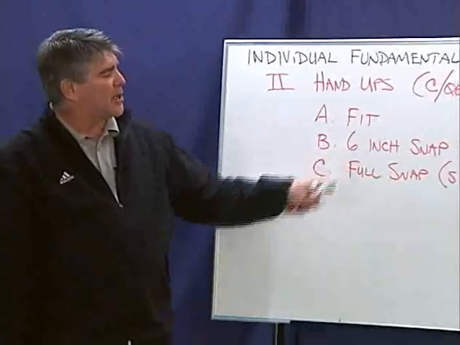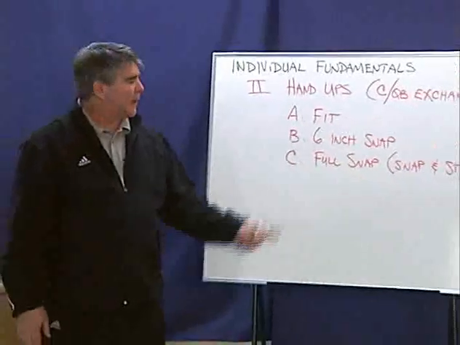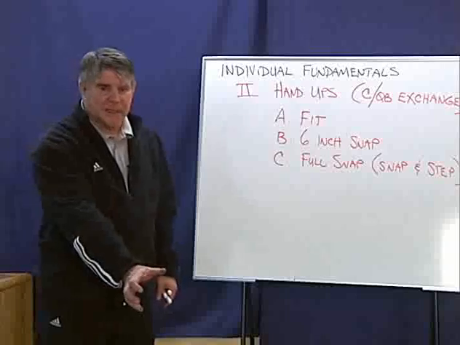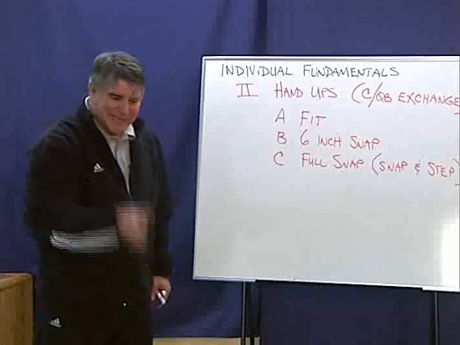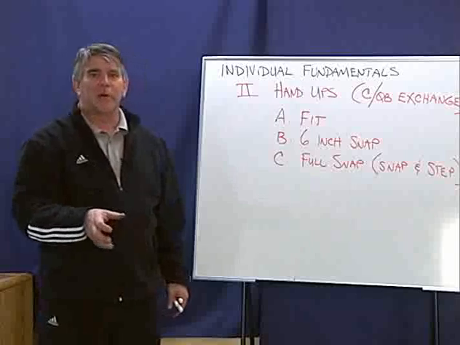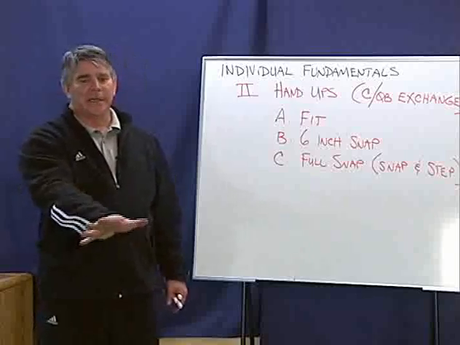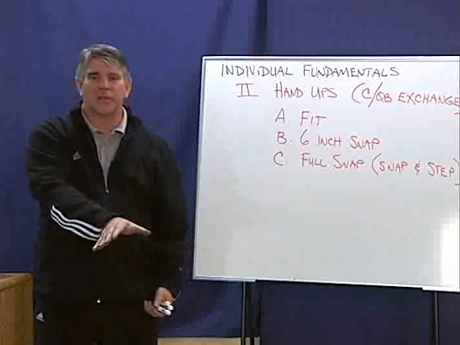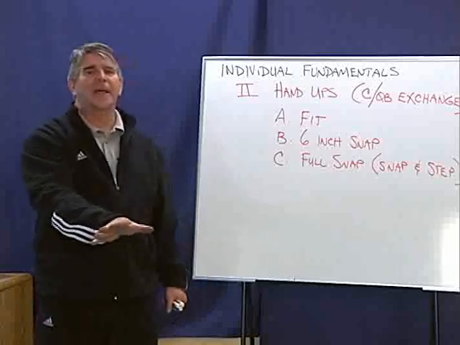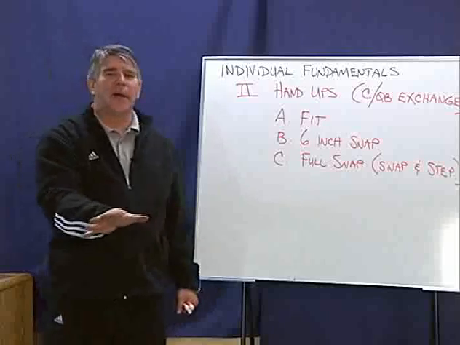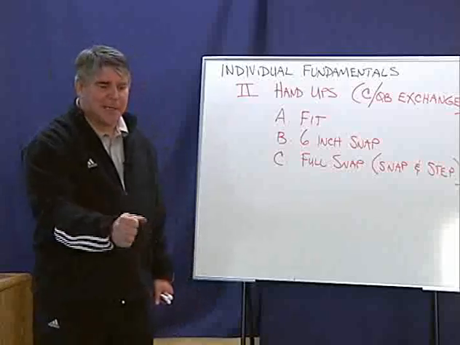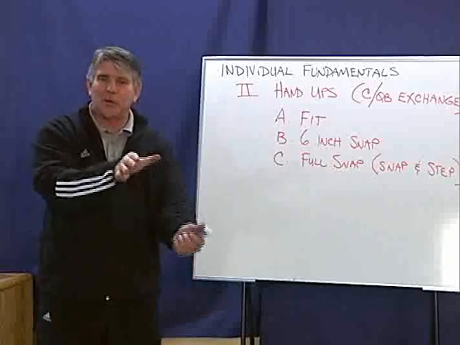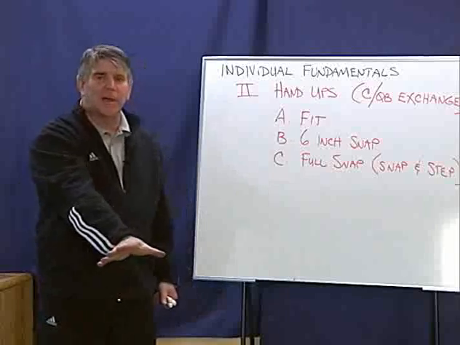The next part of the progression is the 6-inch snap, and on the 6-inch snap, we want the center to take the ball about 6 inches away from the quarterback's hand and keep snapping it up. Okay? Now the quarterback holds his hand out in place where he wants it under the center, and he just talks to the center and tells him if it's too far back, too far to the left, too far to the right, real good, whatever it might be. And the center just keeps snapping it up. He doesn't let go of the ball. He just snaps it up to the quarterback's hands and puts it exactly where he wants it.